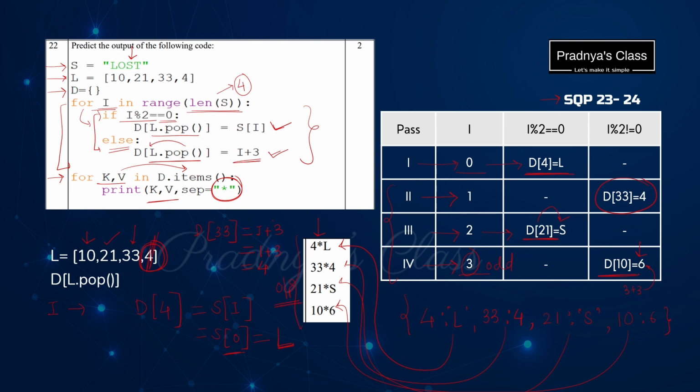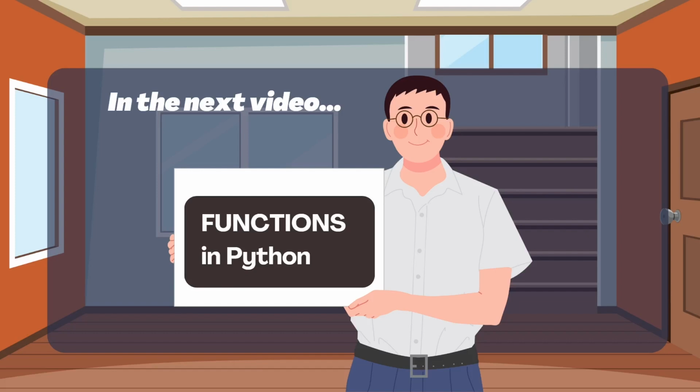Try it yourself. Alright, with that the revision of class 11 topics got over. Now we know all 4 data types of Python, that is string, list, tuple and dictionary. Now I am confident that you can solve any question based on it. From the next video we are going to start the class 12 portion, that is nothing but functions.